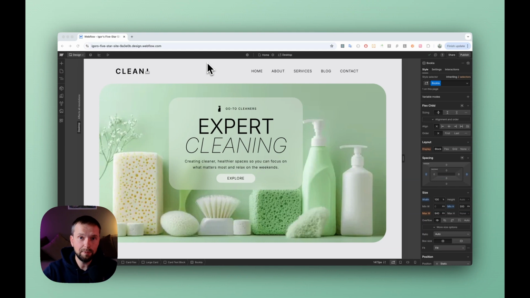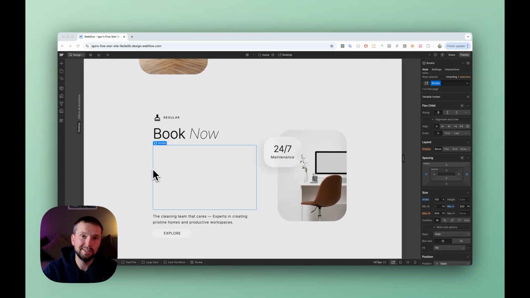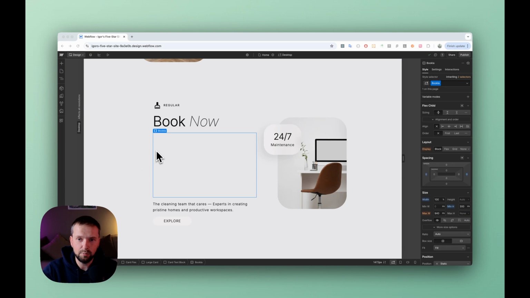So, I will guide you through all the steps of how to integrate the booking component into your Webflow website. So, let's get started. Okay, we are in Webflow, and for this tutorial I just took a free template that I really love how it looks, and I think it will work beautifully with the Bookla component. So here, if we scroll a little bit down, I already prepared the container where I would like to put the booking component. So let's start and add the component here.